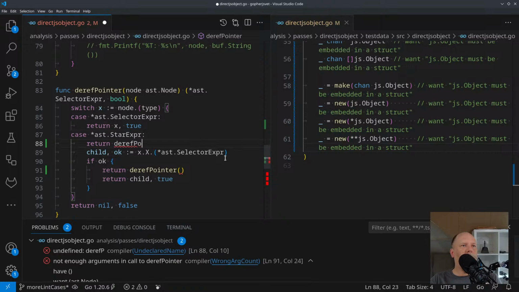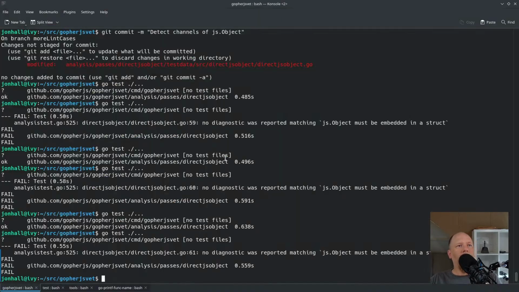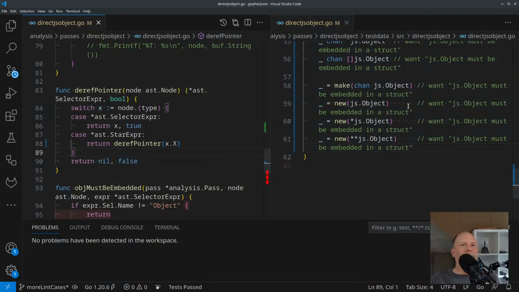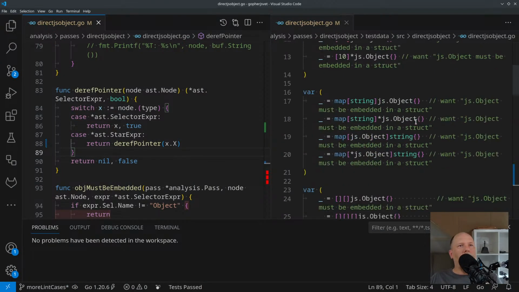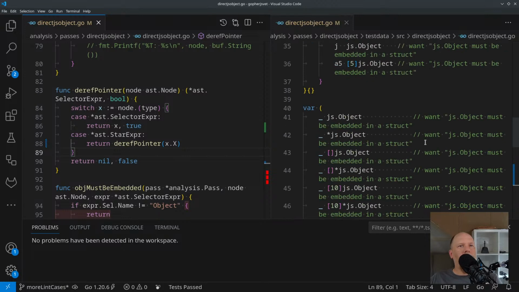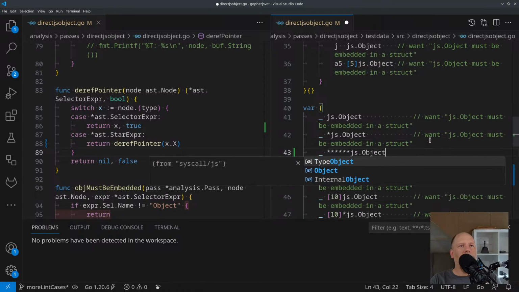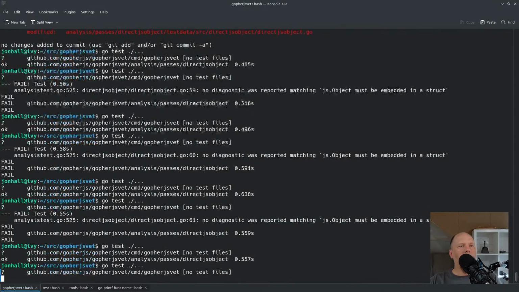Return deref pointer on x.x. I think that'll do it. It does. Nice. And just for good measure, let's go up here and add a pointer to a pointer to a pointer to a pointer. Make sure that works. It does.